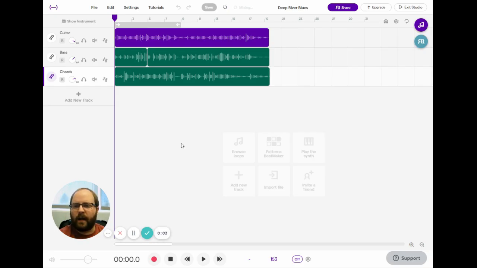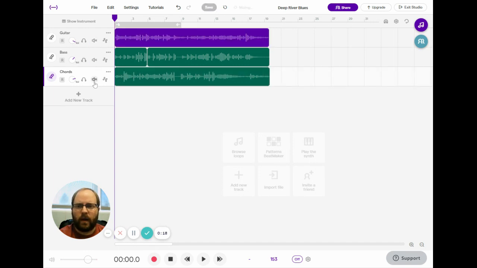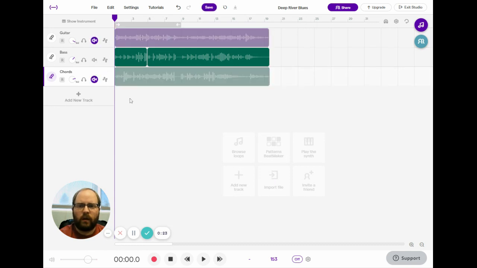So I'm back, and I actually added 2 more parts. So I added the bass part here, and I added the chord part here. So the bass part by itself would sound like this. And by the way, this little button right here is called solo. So solo, if you click on that, means it's only going to play that track that's highlighted, and it's going to automatically mute the other two. You can also mute these manually if you want to. So if I wanted to only play the bass track in the middle, I could mute these manually with that button. But solo is a little bit faster. So I'm going to solo the bass track so you can just hear the bass track by itself.